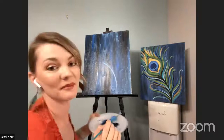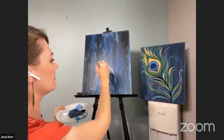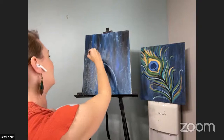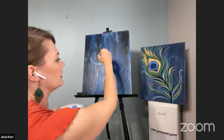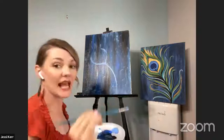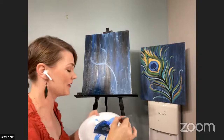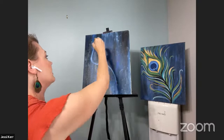Okay. Now I'm gonna start to get the shape of the middle of the peacock feather. So this is the center part of the feather. So that's gonna go up into a shape kind of like this. One of the reasons we're using blue is that if our lines aren't totally perfect, they're just going to blend right into the background and it'll be a really easy fix. I wouldn't want to do really dark black outlines yet, because then they're going to show up a lot. And if I mess up, that's going to also show up a lot. So this is just less pressure. Okay. And this is going to make a pointy shape here. Yep.